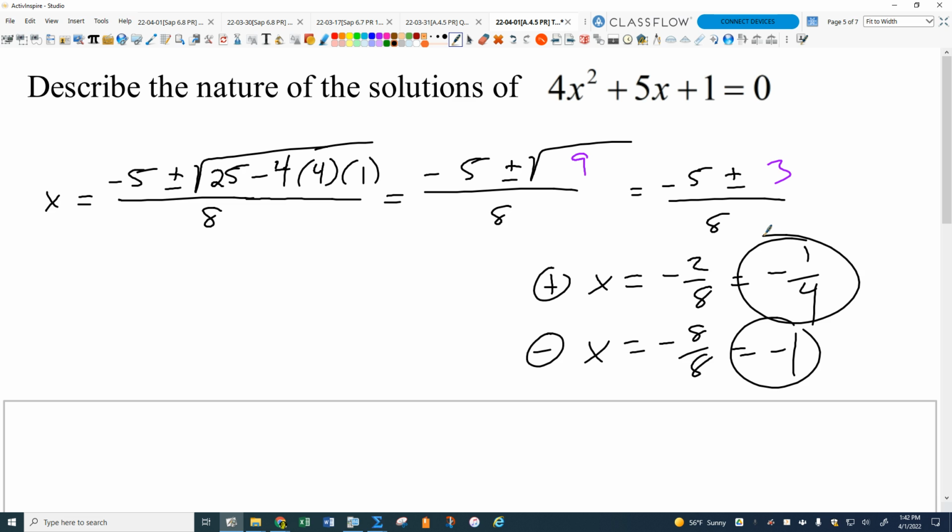So what kinds of solutions are those? Those are rational, aren't they? Right? How come? The square root went away because it was a perfect square number inside the square root, right? So our results are 2 real rational solutions. And how come? No square root. Okay? Give me thumbs. Okay, last example.